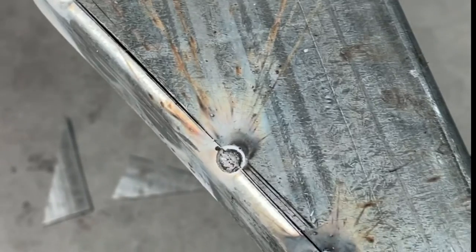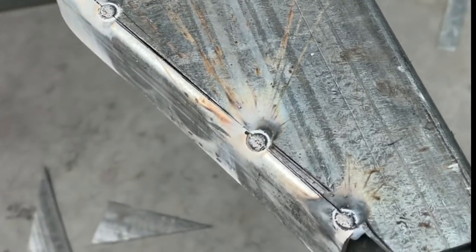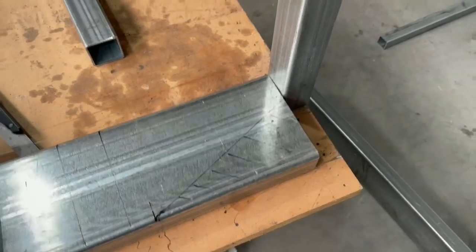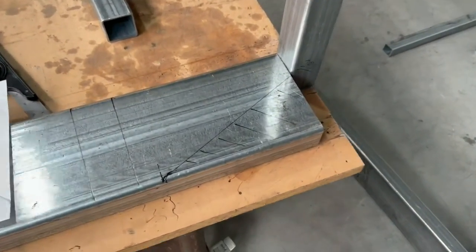That's them done. They look pretty good on this side. Just tacked, obviously, with the welder. The thing all set up and they're facing up. All right, we're at the back. Last cuts for the day.